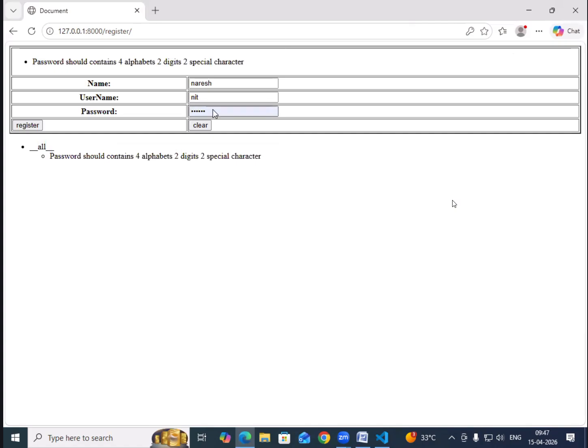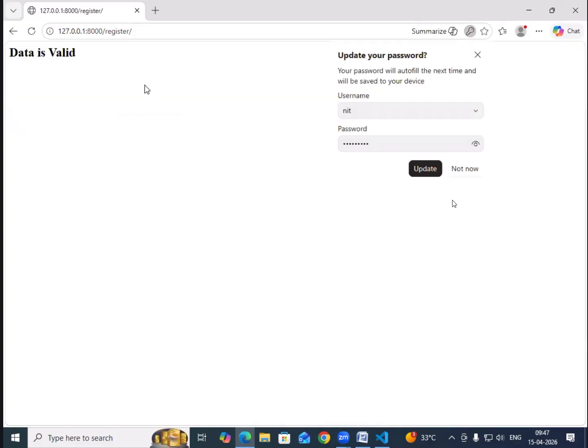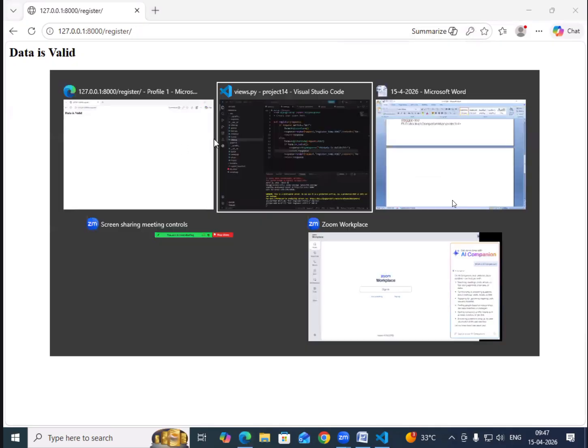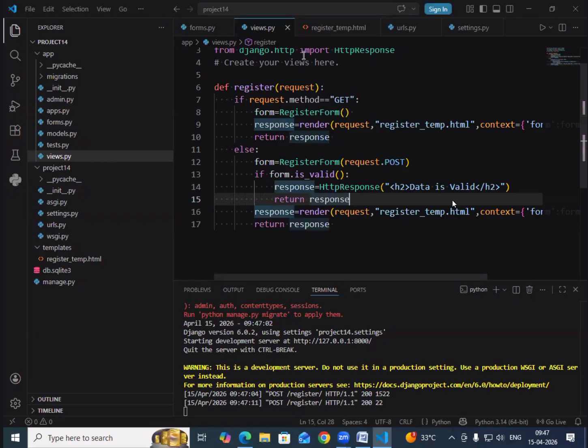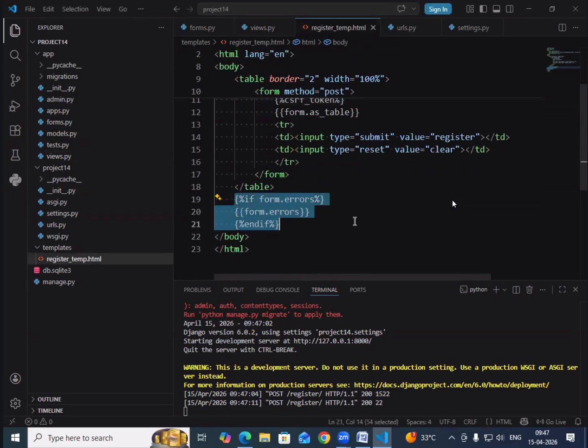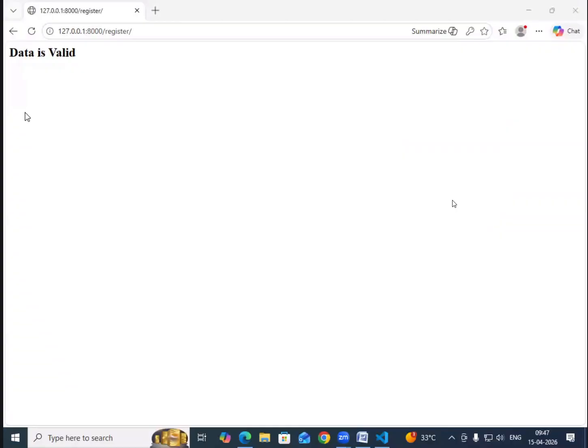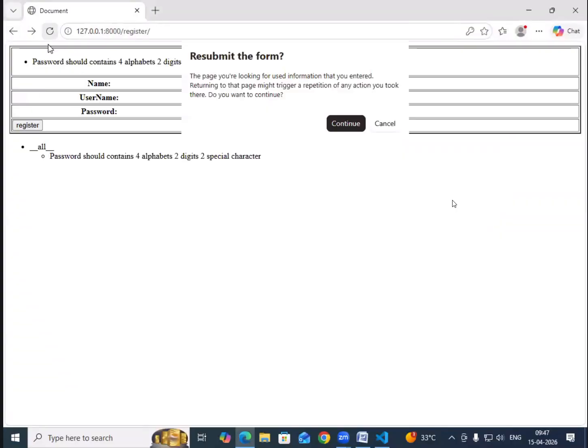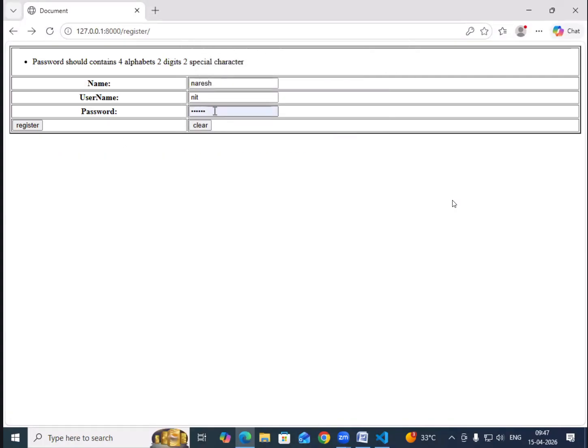So register, this data is already there. You can see this data is now valid. If the data is not valid, you'll get the errors. Now we'll just remove this condition.